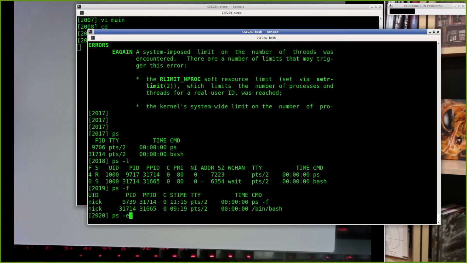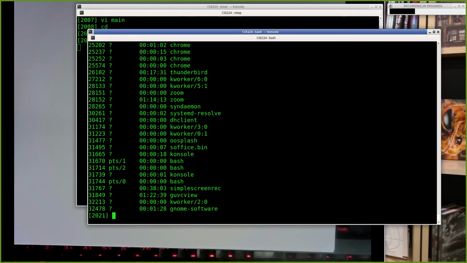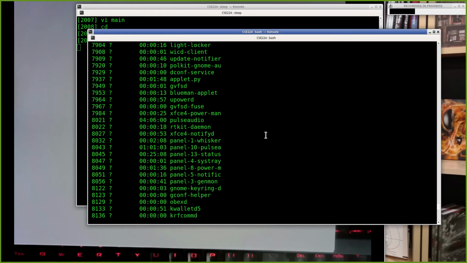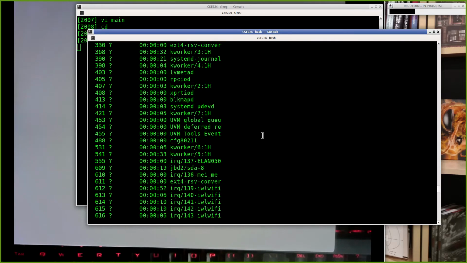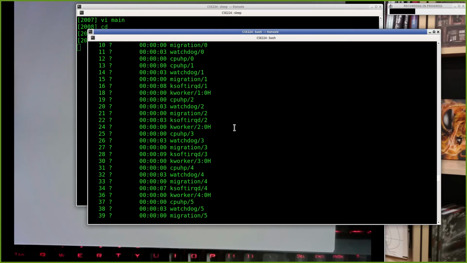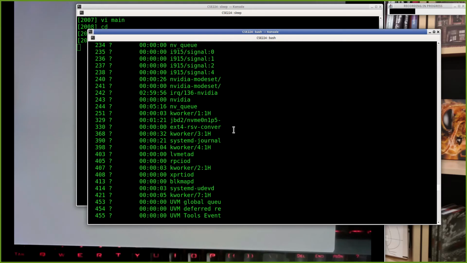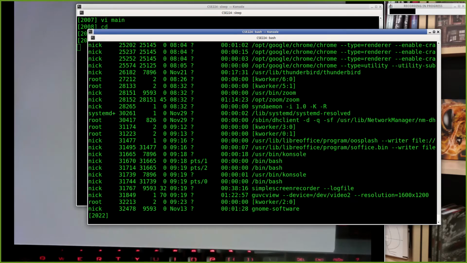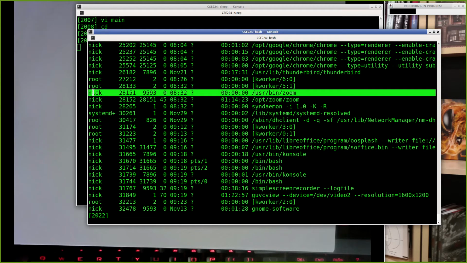All right, if I do a PS -e, that shows me all the processes on the system, whether or not they're owned by me or by somebody else. And there's a lot of processes on most Unix systems. A lot of these are owned by root, some of them are owned by me. So if I do PS -ef, I can get even more information, and these jobs that say root, these are system processes. These ones that say Nick, these are my processes.